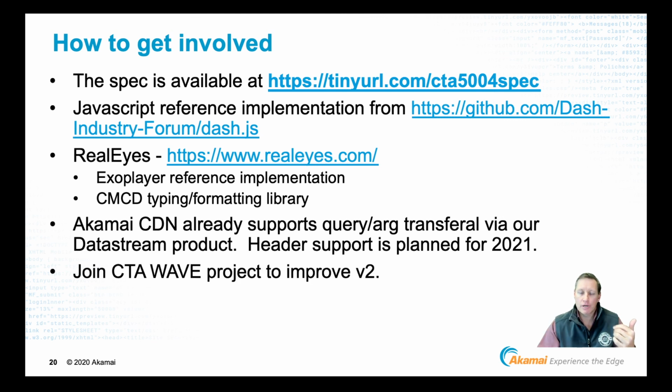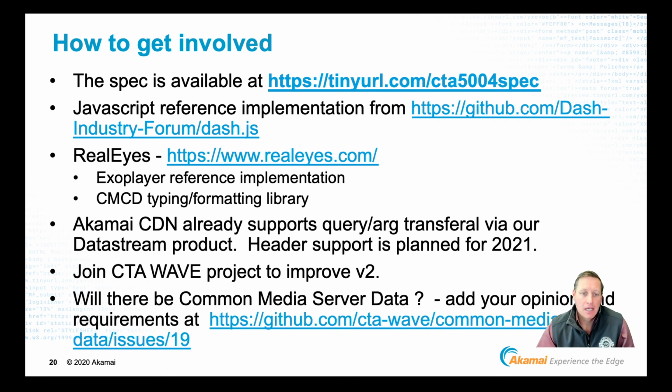I encourage you to join the CTA WAVE Project so we can work on version 2. We're not going to do that next year. We'll get this into deployment first, but eventually there may be improvements we can make, and that'll be the home to do it. And then lastly, should there be common media server data?